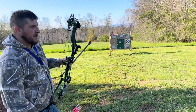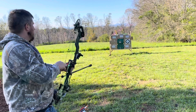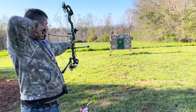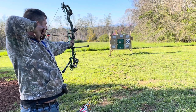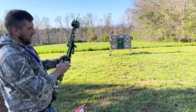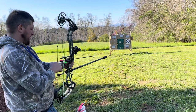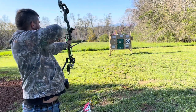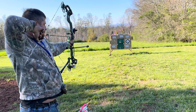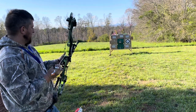I'm also fighting a really strong wind out here. This wind is absolutely atrocious. We're absolutely laying the arrows in there. Try to get them off one another just a little bit. I'm having to... Okay. That felt good.